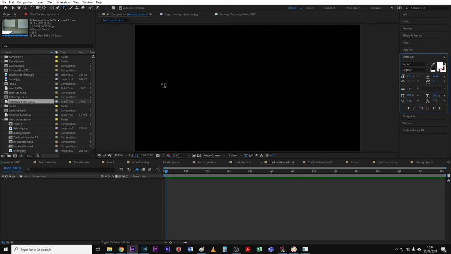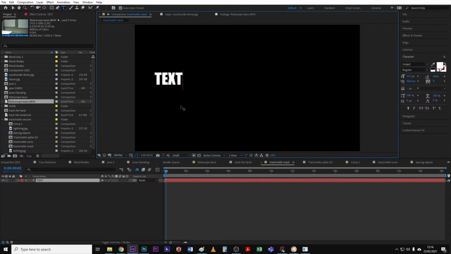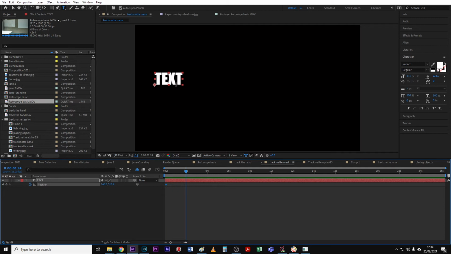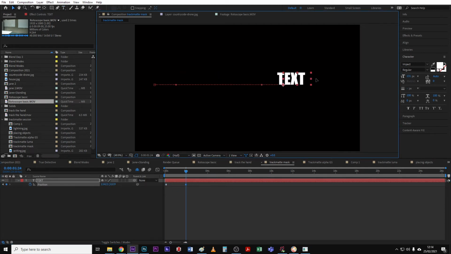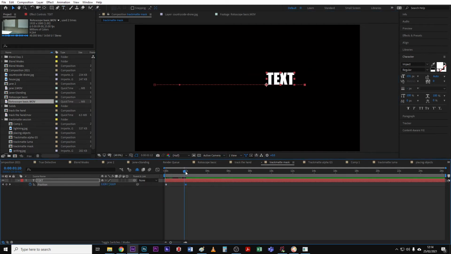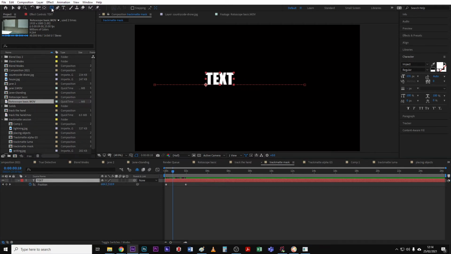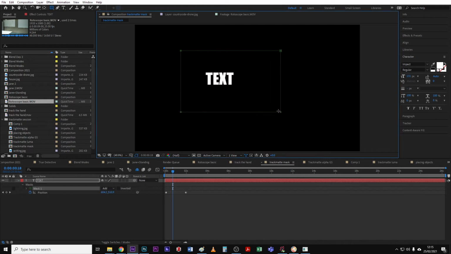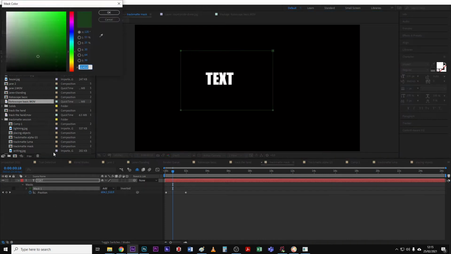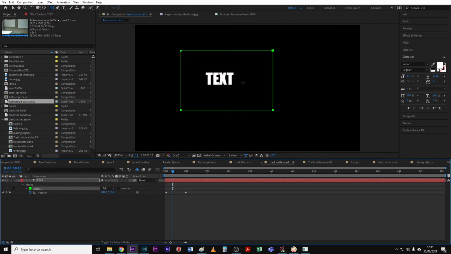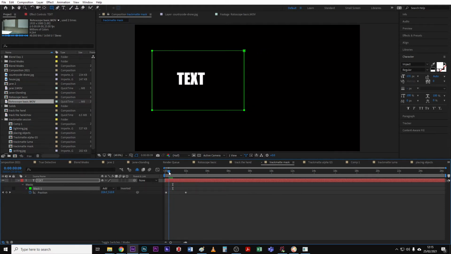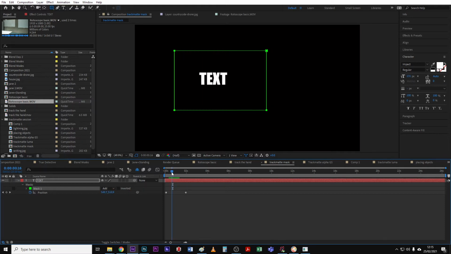So I'm going to just create a piece of text. I'm going to do the same thing, and I'm going to move it from left to right. So nothing different. Text goes left to right. Now let's say I put my mask here like I did previously, and great, everything is looking good. I can see my mask is showing my text just as it did previously, but as soon as I move the text, you will notice that the mask moves.